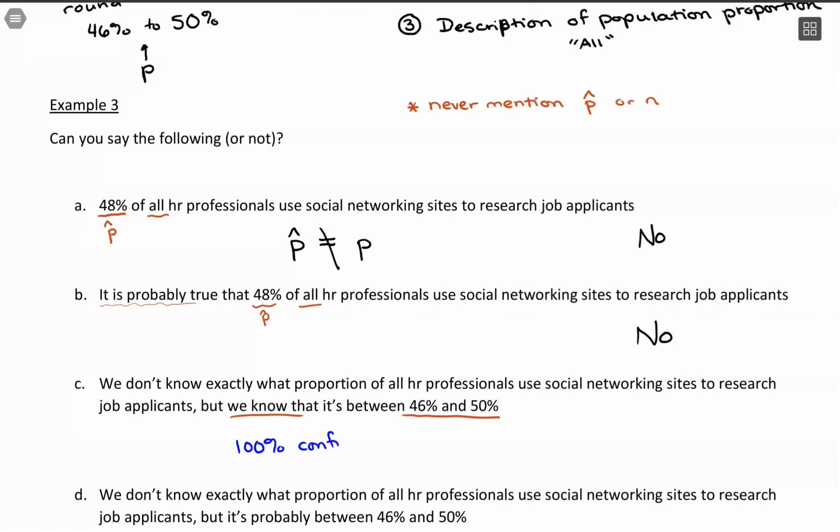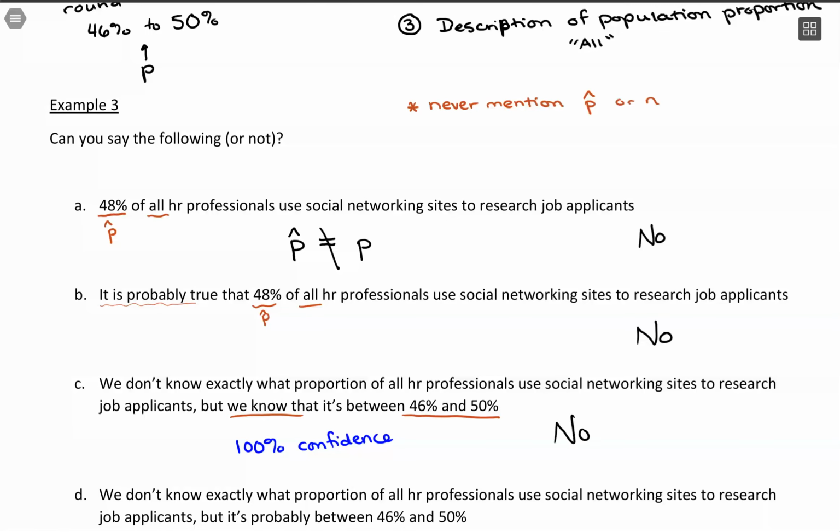But what we want to be careful of, which I stated at the beginning of that last video, is that it is possible to take a random sample and have it be an outlier. It's unlikely, but it could happen. And when we randomly sample outliers, that's going to cause the interval to not capture the true population proportion. So we'll never be 100% confident in our interval. So we can't do this.